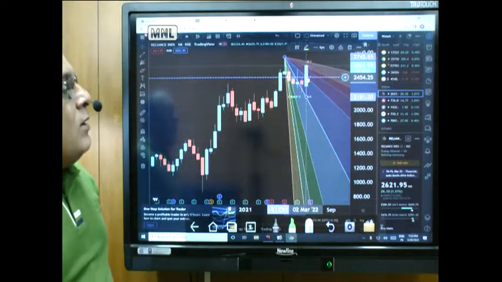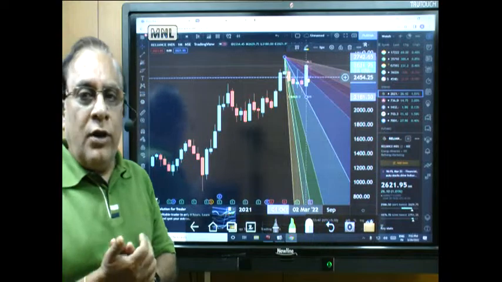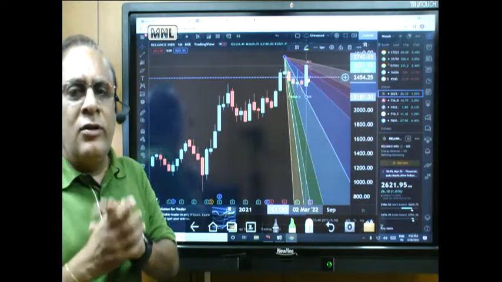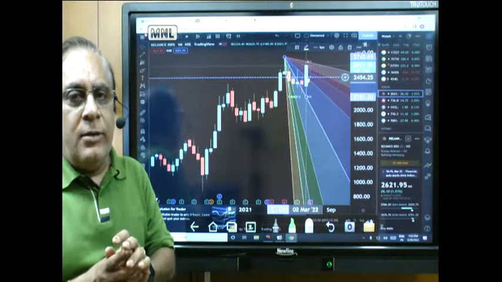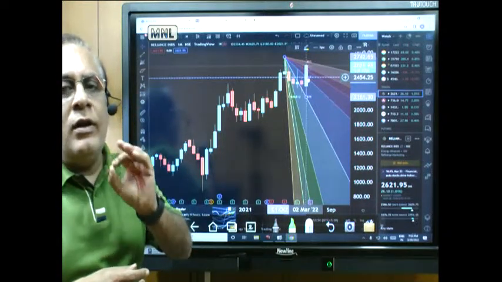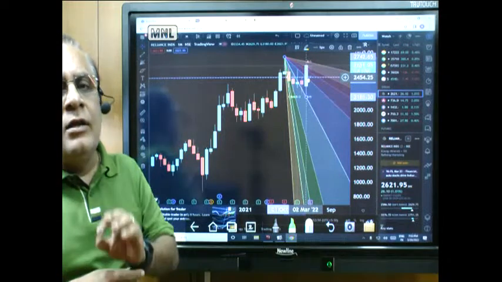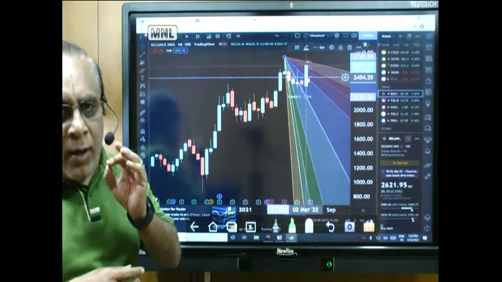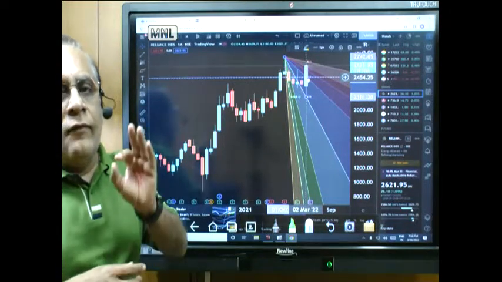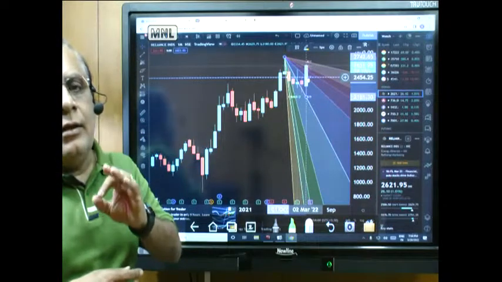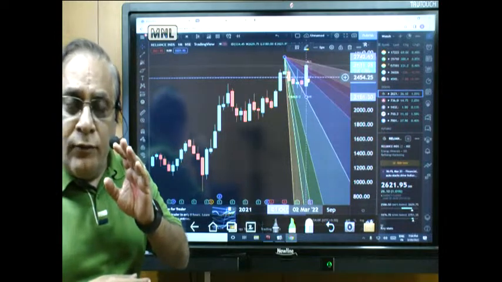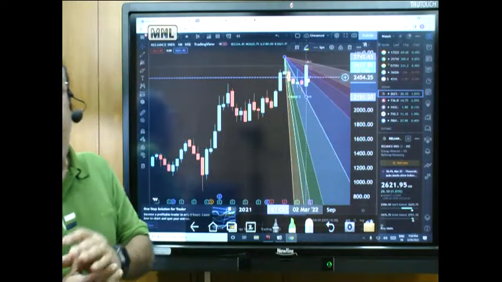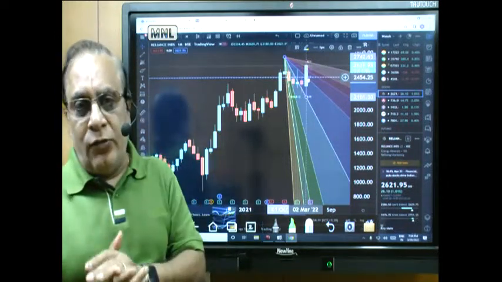So if you are trading only based on the 45-degree angle, please continue to do that, because you have to look at one particular strategy which you can hold on to consistently. So the 45-degree trend line is one such thing which offers the facility that if it starts to cut above a 45-degree angle from an important high, then you apply your trailing stop loss, and also you can go long. If not, if you don't even go long, at least you can put in a trailing stop loss.